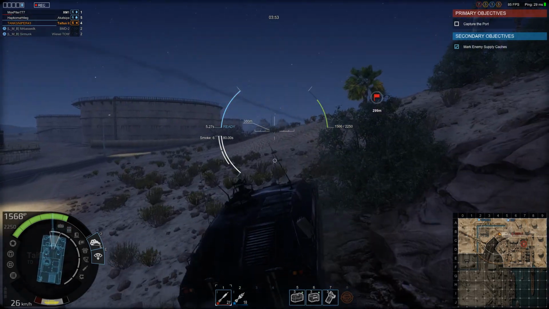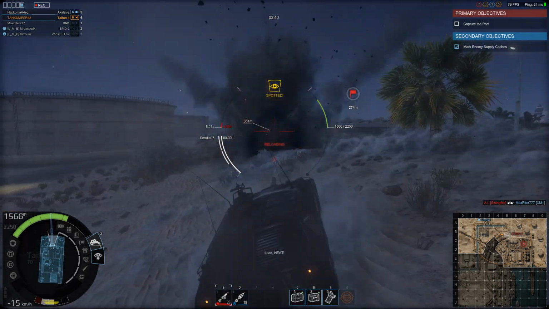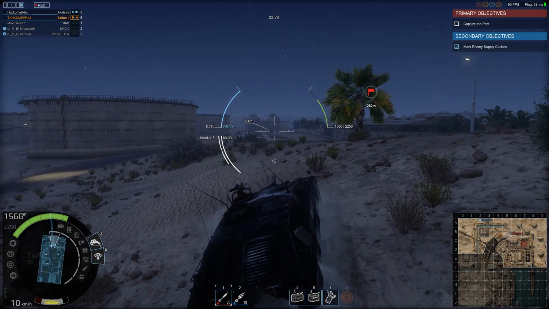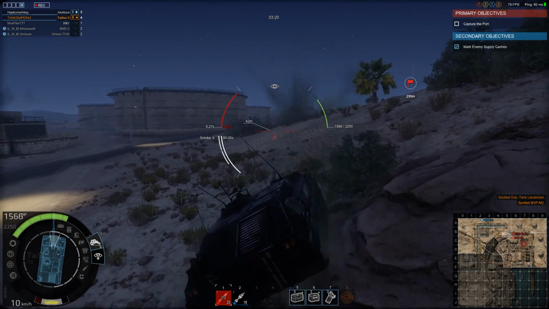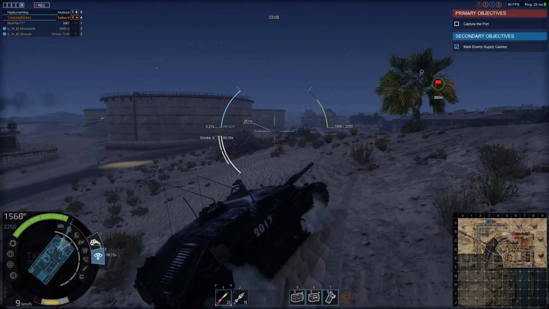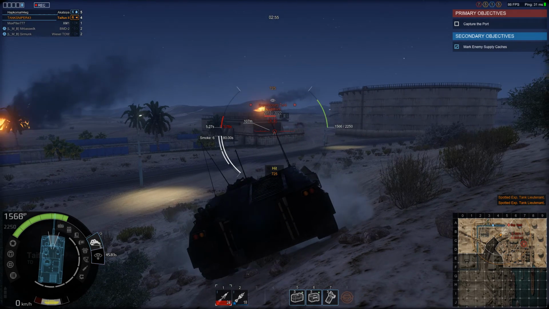No. We want to be super careful. Now, that artillery seems to be shooting at something. I don't know what he's shooting at. Oh, that was a medium caliber round, probably a 90mm. Wasn't 120. Oh, fuck off, auto aim. Fucking useless. Come on, artillery. Oh, 700. Ooh.